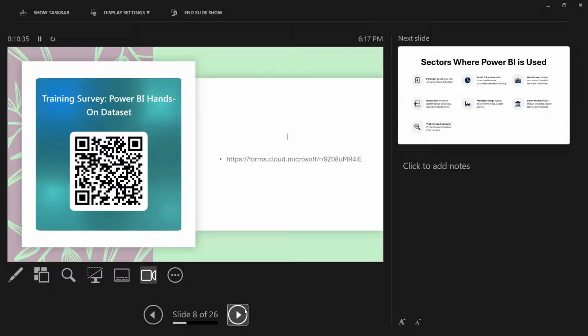So I'll give you like, say, 5 minutes. Please scan the QR code. Let me see if I can paste this on the chat here. Just a minute, please. I want us to have our own data.